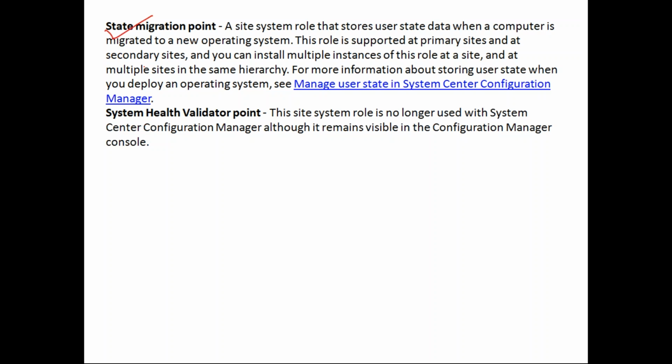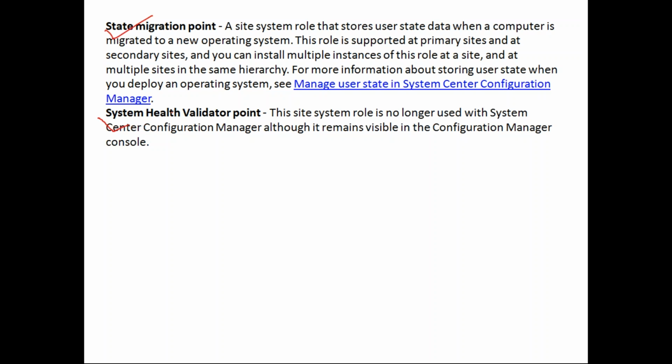The state migration point helps to capture the current settings of Windows 7, like network settings, desktop settings, favorite settings, and it can populate the same in the newer version of the operating system. When the user gets Windows 10, the settings will be applied on that. So basically it captures the current settings of the user.